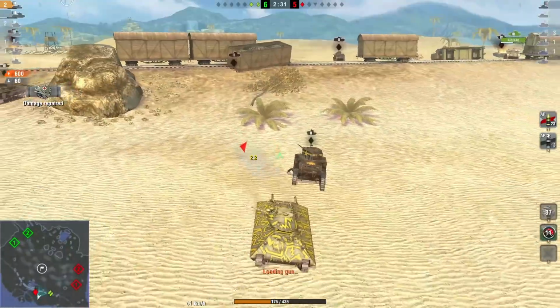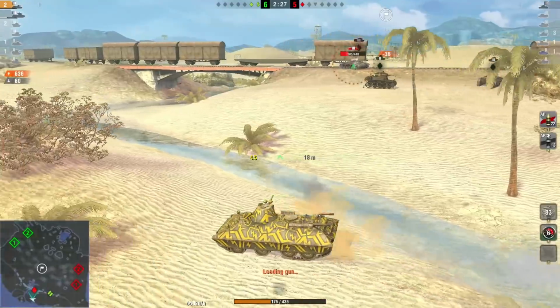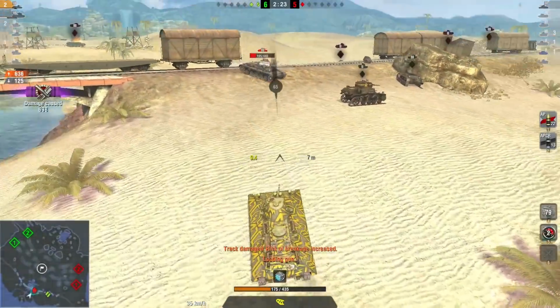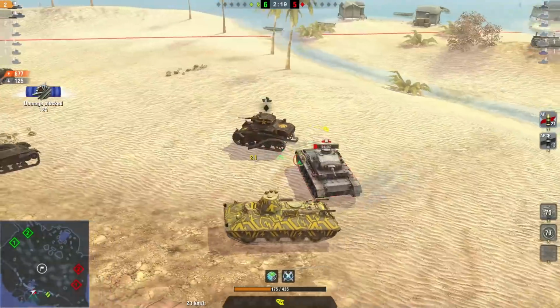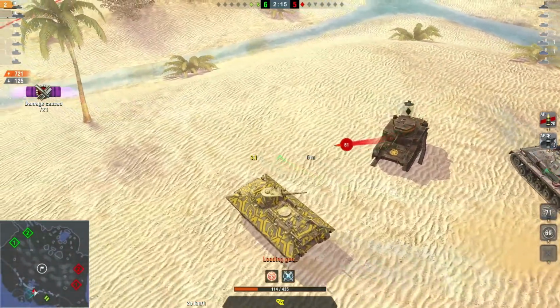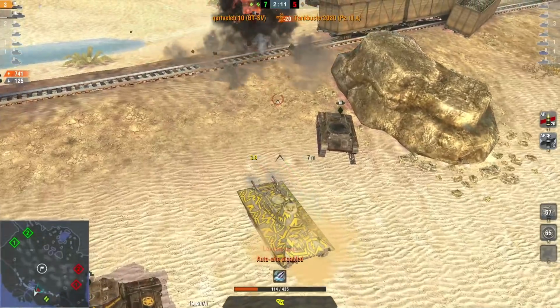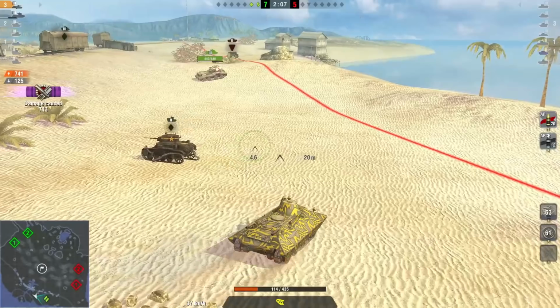Quad, however, is somewhat racking up the damage, but if you take a look at the post-game stats, you will see that there are a few more tanks that had pretty good games. I mean, he bounces a shot from this Panzer III A, and then he's going to take one from the Panzer III A, and you can see that he is, well, he's not dead yet, but if the Panzer III A had two more shots, he would have been able to kill Quad. So, this is your lower tier gameplay.